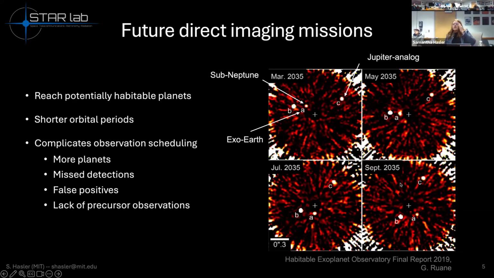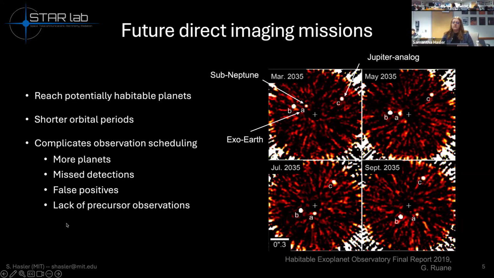These advances in technology will enable the detection of these closer in planets, but it's also going to complicate our task of deciding when to observe the system. The reasons for that are that more planets per system might be detected. So with this orbital motion, we might not be able to immediately detect which planet is which. We have the potential for misdetections due to the planets being within or outside the working angle of the instrument. Maybe their phase is too dim for us to detect. We might have some false positives like speckles, which mimic the planet signals. And for some of these systems, we could be doing a blind search, so we might not have precursor knowledge.